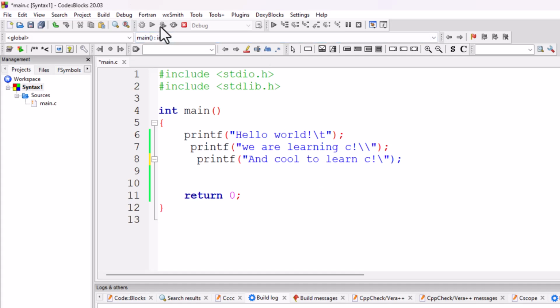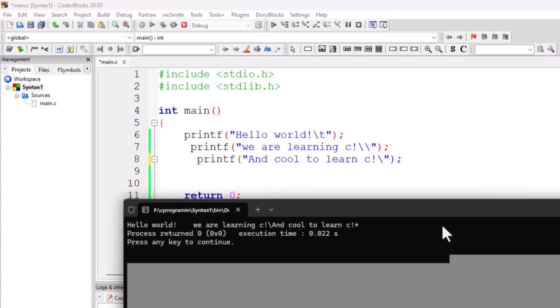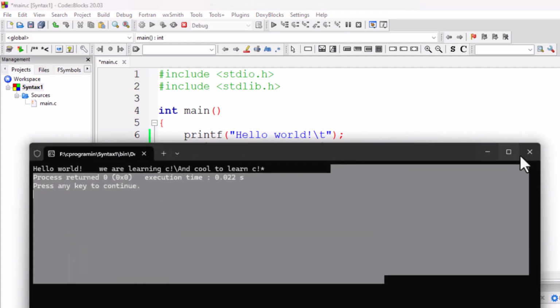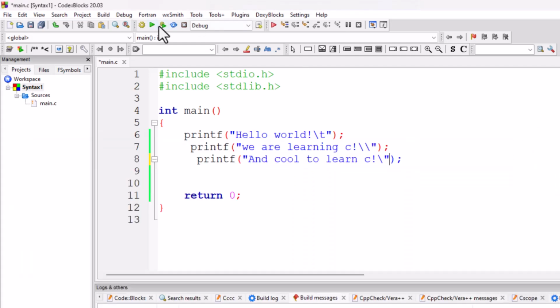So let me just compile it and do that first of all. Oh, it's giving me an error. What did I do? It's giving me some error. Okay, yeah, I can see that. Let me see where the problem is.